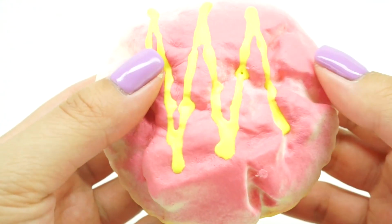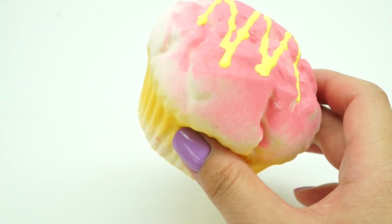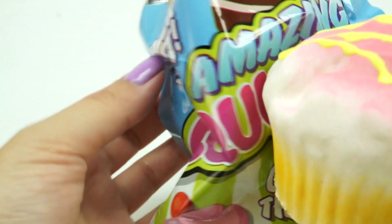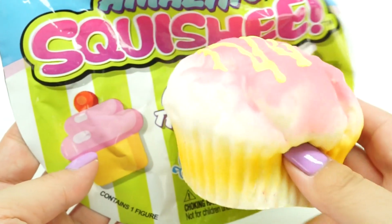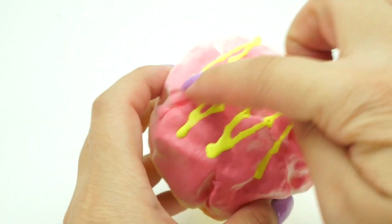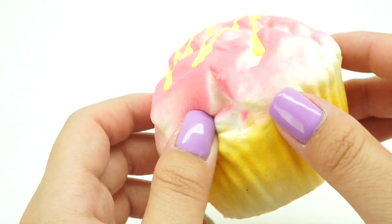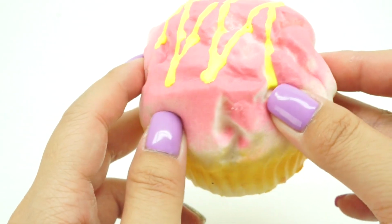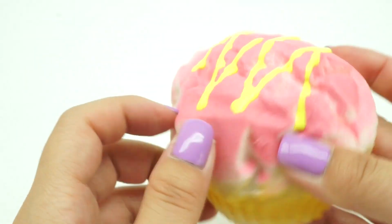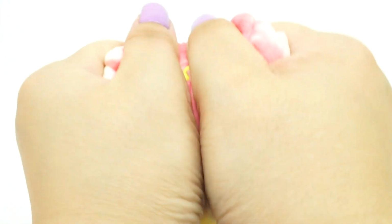Let me see if it smells good. It smells okay. It doesn't stink, but it doesn't smell super good. But I'm missing a cherry, guys. Like, I'm missing my cherry on top. Where my cherry be? But it's okay. It has some of this like cream on here at the top. It's kind of broken though. Like, is this the style, guys? Do you see that little opening right here? It's kind of broken, but it's all good. Yeah, this is so cute.